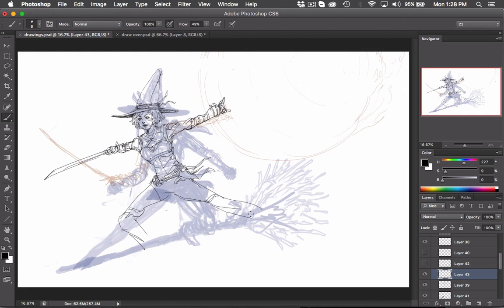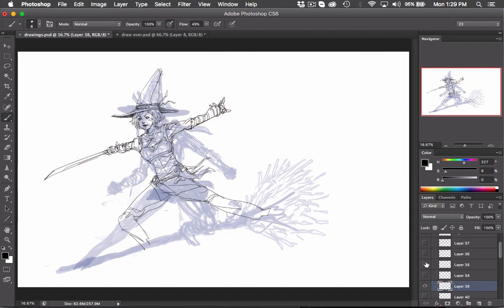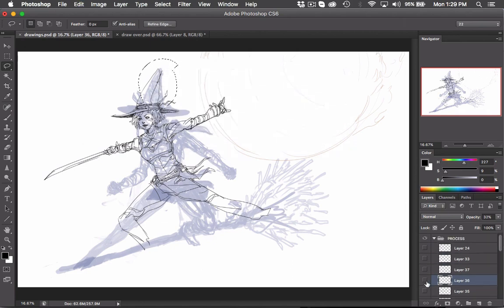This might require moving her around on the broom, but if I can get it to read with the rest of the image, then it's worth it. So she's just 2 layers with some detail layers that I kind of left up there. Yeah, we don't need those so much anymore, at least that one. And the detail layer, it just got moved a little bit. Just crank that back to the hat.